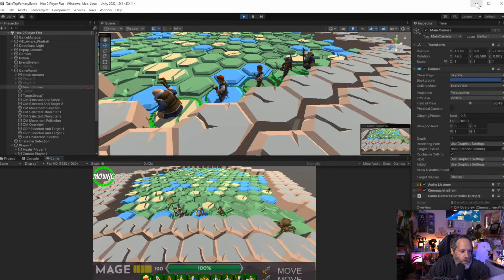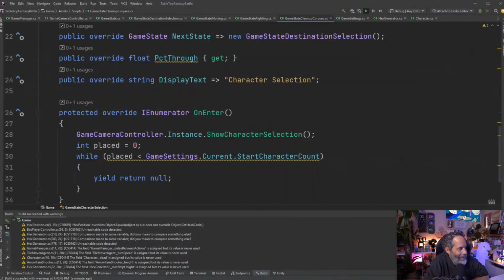Oh, actually, no, it's going to just sit there and wait until I've placed all 4 characters. I lied. So what's actually happening, let's go take a look. I love when I lie on stream. So it gets into here, and then it shows the character selection, and then it says placed at 0. And then while we're waiting until we get up to 4, which is that value here, it just waits.